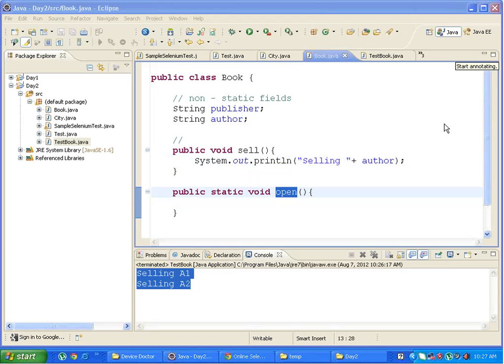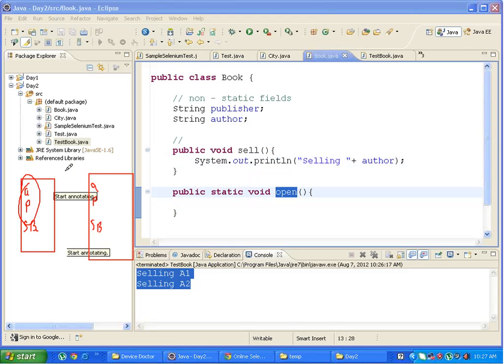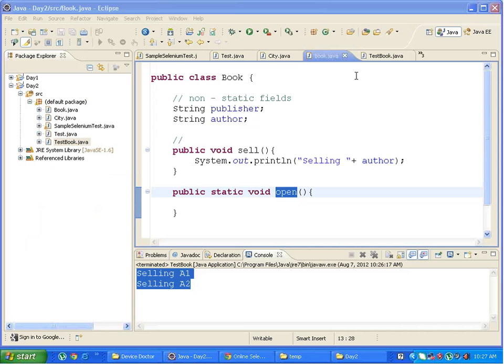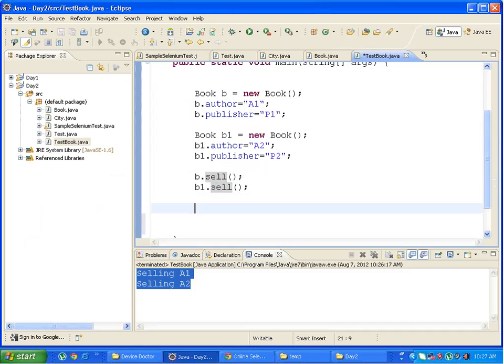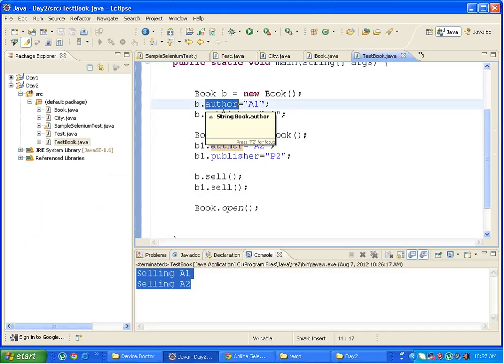If I make the function open static, it will no longer be part of the objects. It will reside somewhere else and be common for all the objects. So I can call this function simply by writing Book.open. You can call static with the class name dot the static function name. But non-static things like author, publisher, sell have to be accessed with the help of objects only.